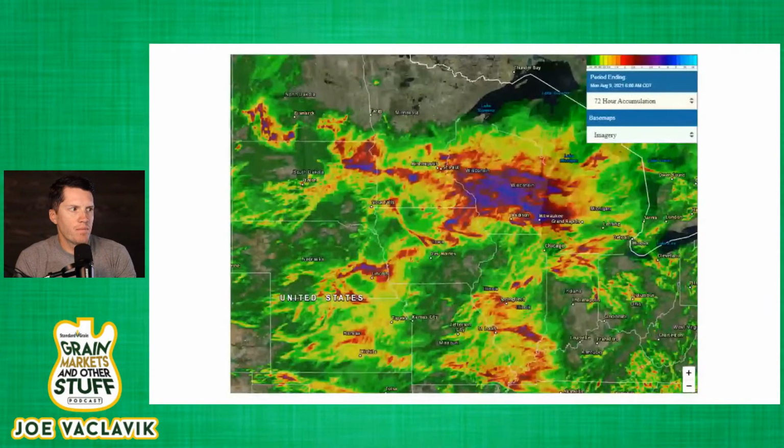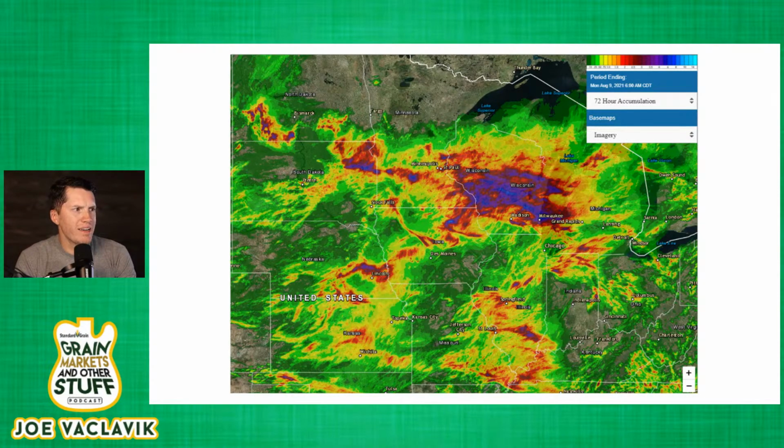That's a big report. Rains fell in some areas of the Corn Belt over the weekend. I'm not going to say that it was fantastic, but there were some areas that did pretty good. There was an area of eastern Nebraska, around the Lincoln area, that did pretty good, into the western part of Iowa, but it was kind of streaky. There were these bands of areas that caught 2 inches of rain, but a lot of surrounding areas caught maybe an inch or maybe a half or maybe nothing.